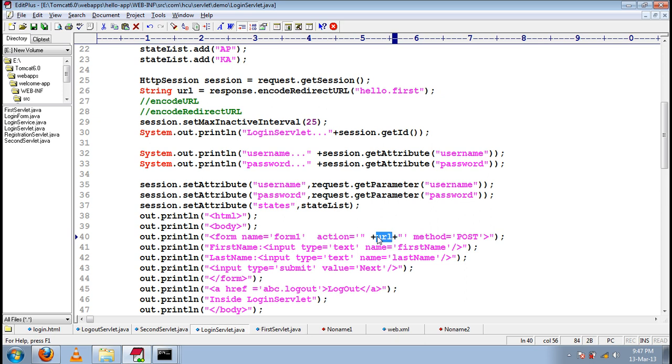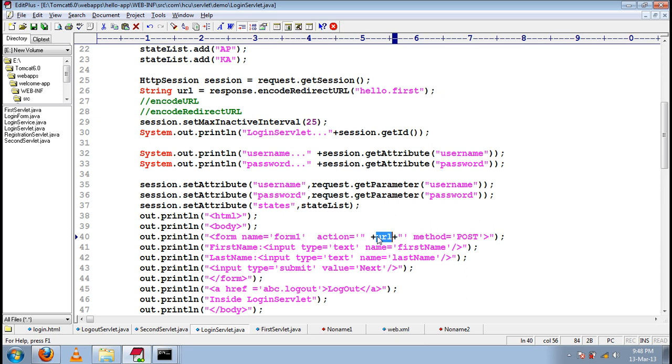Other than appending JSON ID, appending JSON ID as a request header is not the only purpose of encode URL. It's one of the tasks that encode URL will do. What exactly is URL encoding?